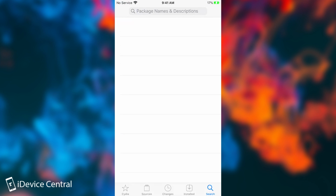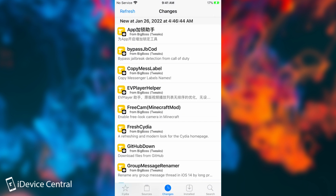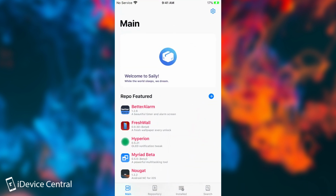So instead of being just like Cydia, it's more like Zebra or Sileo, Installer 5 and stuff like that. It's not really like Cydia because Cydia by today's standards is actually quite old. Don't get me wrong, it still works and it probably will still work for a lot of time, but it's no longer supported by the developer, by Taurine. So you're basically using end-of-life software that should probably be changed. Now I do have Cydia and I also use other package managers like Sileo or of course Zebra on my jailbroken devices, but Saily has also been a good package manager from my experience.